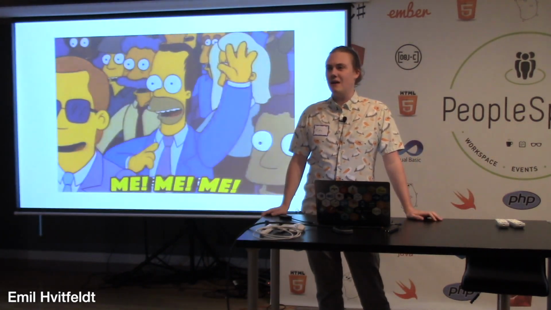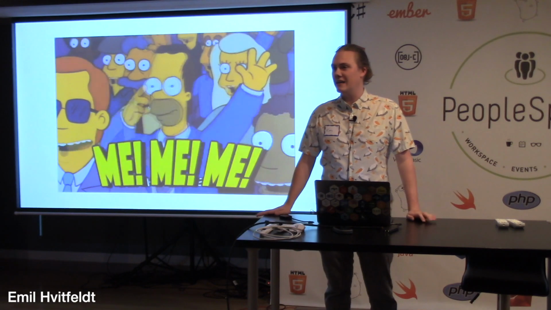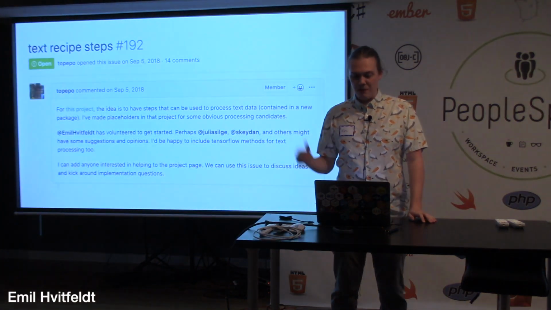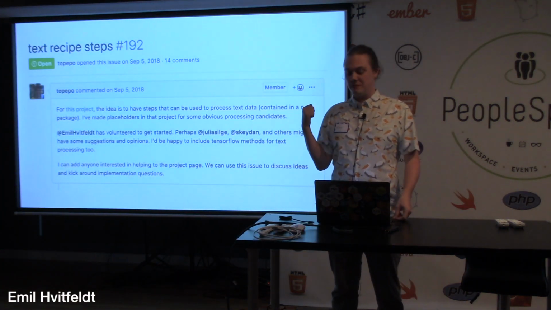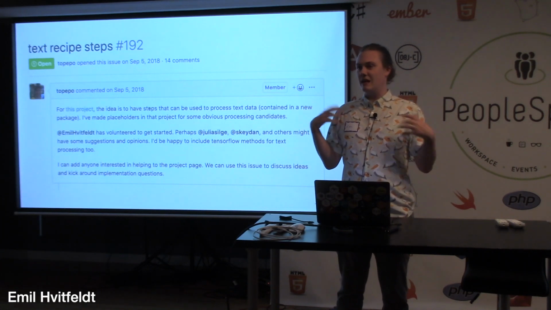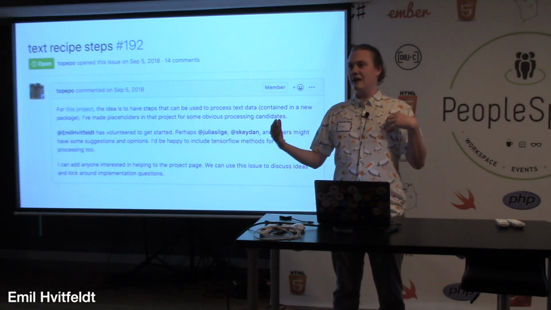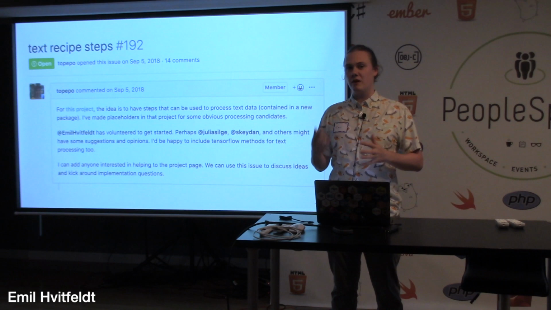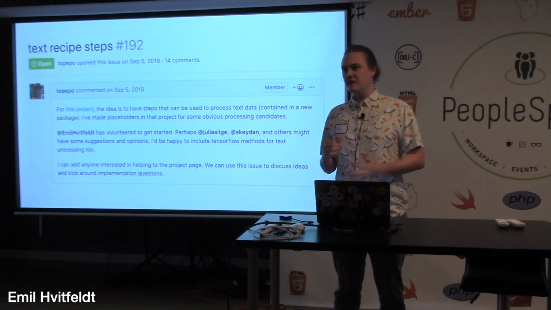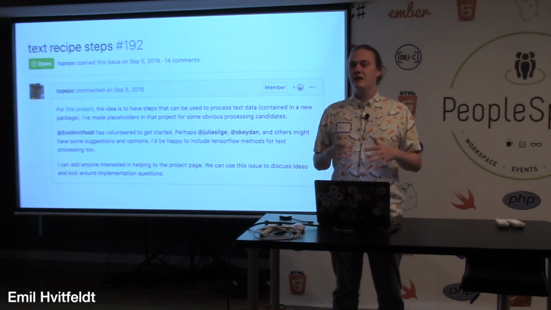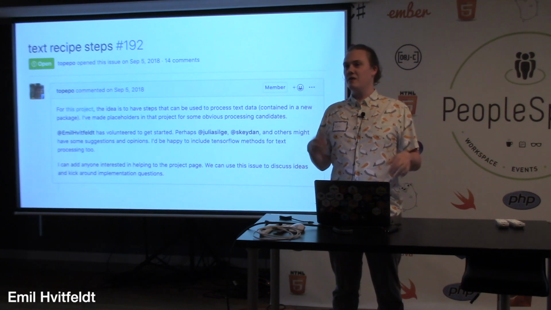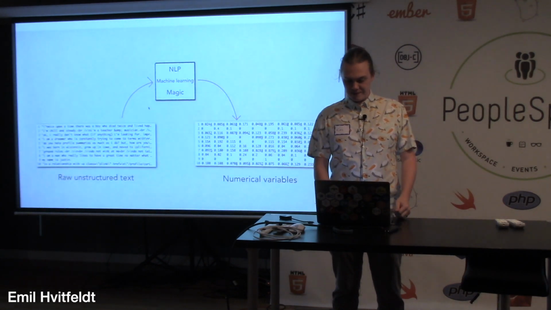I can't find where I did it, but it ended up with this issue on the recipes package with Max saying that I wanted to do it, and we started a discussion with other people that know things about text preprocessing to find out the right structure and format for this textrecipes project.